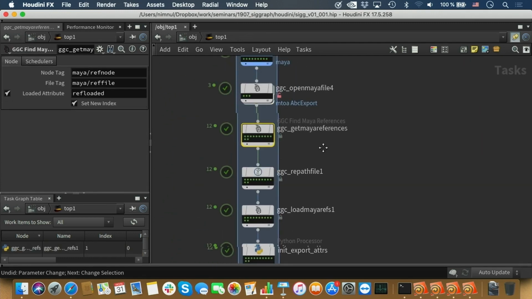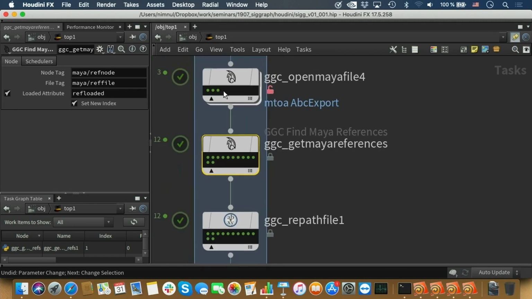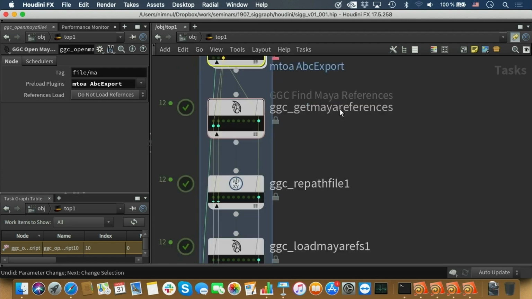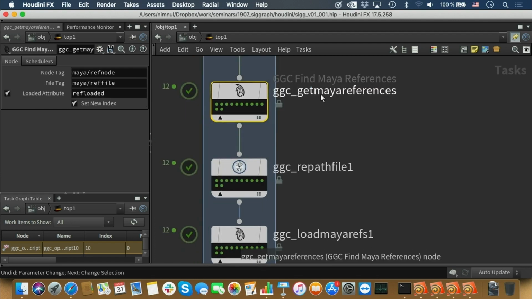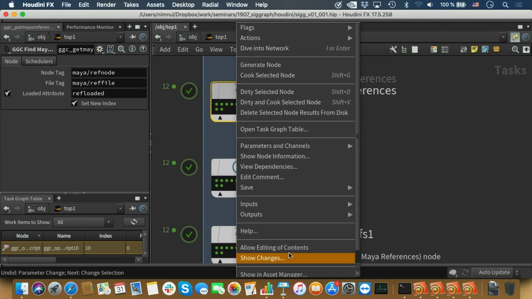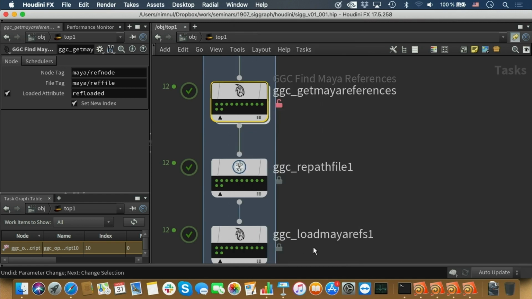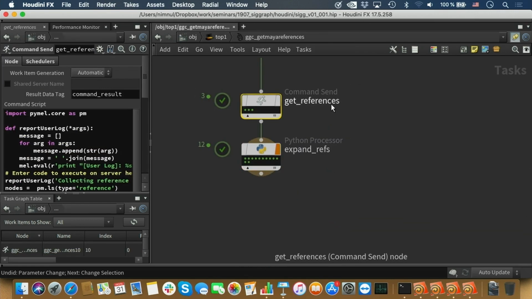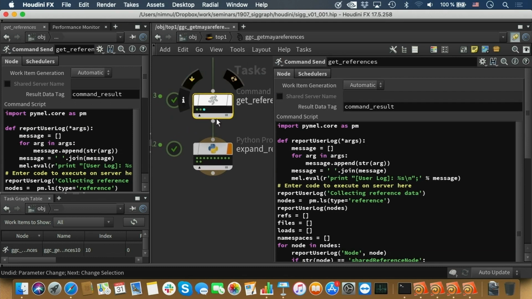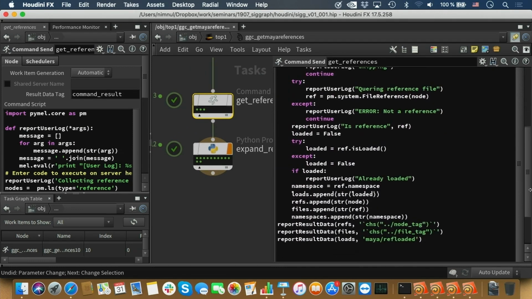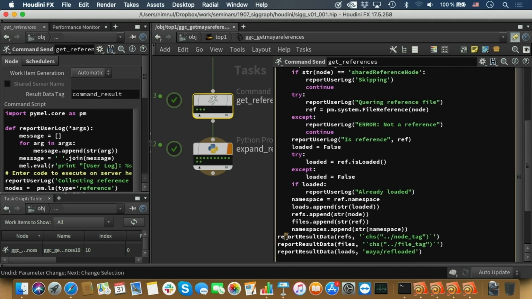Then we go into get my references. Here we open the files, and each work item is its own file. But this one actually looks for references inside. So there is a reference technology inside Maya. What it does is look for references and report them.